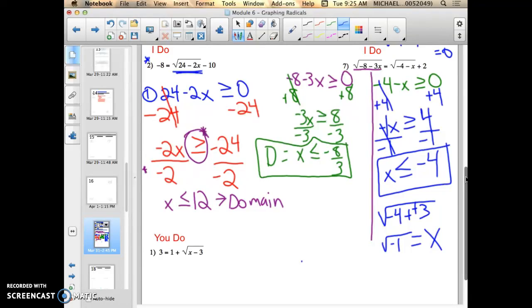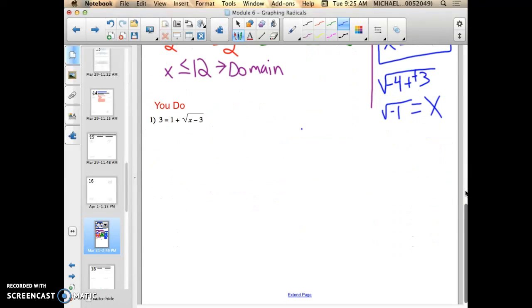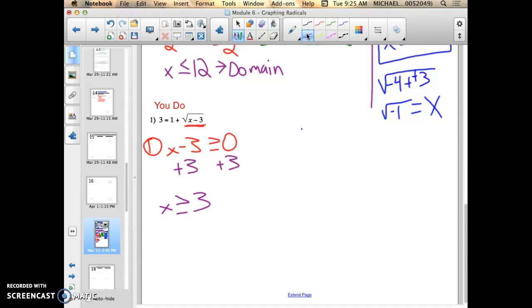Go ahead now and try your example on your own. State the domain of what x has to be greater than or less than or equal to. Alright, so please pause the video and try it and then check your work with mine. So at this point you should have paused the video. I'm going to show you step by step how I would. Again, really the only step is to set what's underneath the radical greater than or equal to 0. Then solve for x. This one's pretty simple. I add 3, so x is greater than or equal to 3. And I'm done. Let's check our work though.